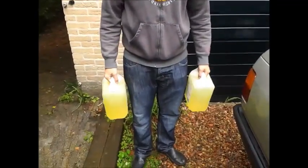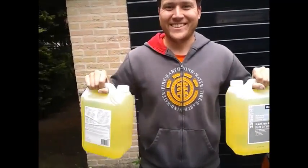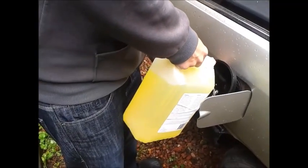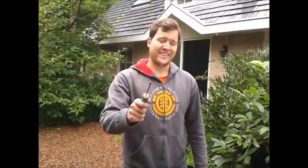According to the car, we're low on fuel. 20 liters isn't low, but for this one it is. So we're going to fill 10 liters, and then we're going to pump it and start it. Careful. Okay, that sucks. We got our 10 liters in.